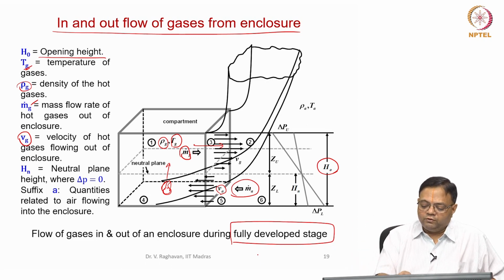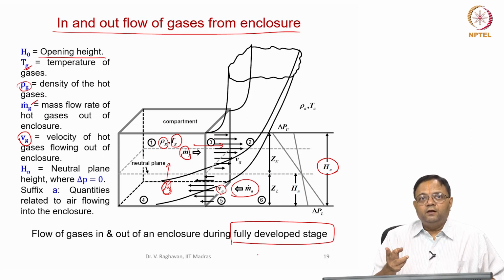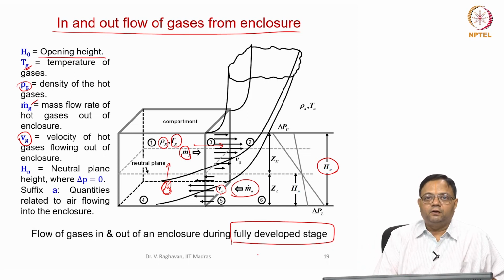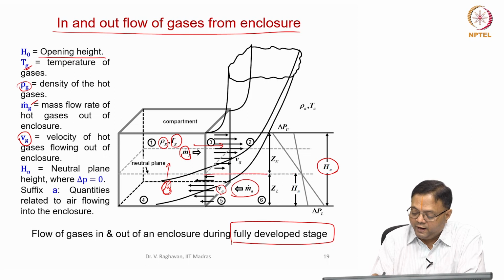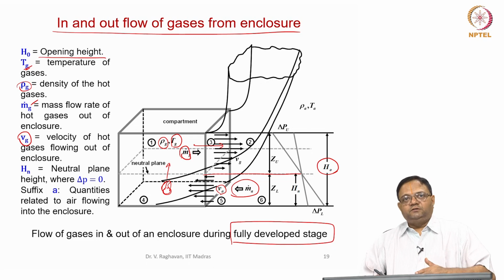There will be no entrainment because the oxygen will be available to burn this fire. After some time, after the smoke layer descends to some height out of the total H0, there will be some air entrainment from the ambient also going into the compartment, and this now steadily forms. So, there will be a height above which the hot gases go out, with no entrainment of air. But below this height, I will only have entrainment of air. That means the smoke layer will be transient.